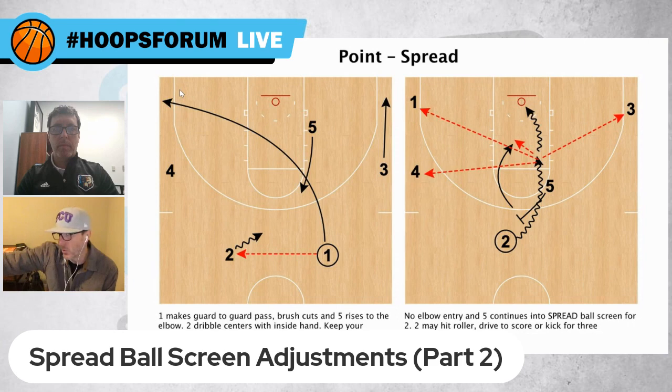We've got the kick to the corner. If they help off the strong side corner, 4 would then be on back action if they're behind the screen. So if their man tagged the roller, we look back to them. But yeah, that's a simple spread ball screen for a Princeton style point attack.